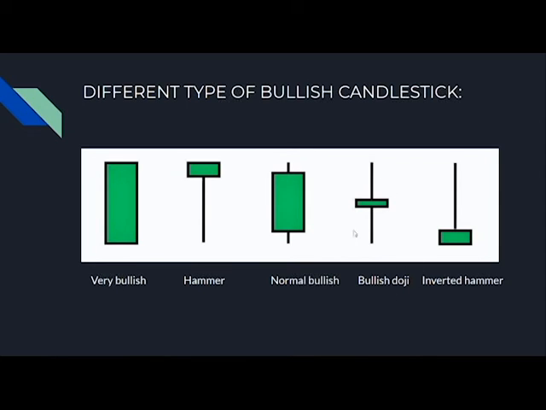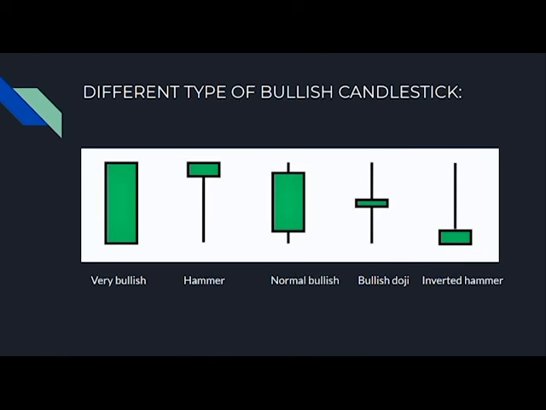And doji is a very interesting pattern because you can find it at reversal points like support and resistance. Here there is high volatility happening. Actually, I am talking about these candles only in day time frame. Why? Because in intraday anything can happen. I always talk in day time frame, and if you find a doji in day time frame, it can represent some volatility or some reversals.